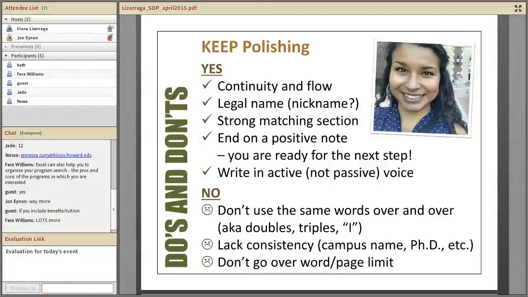All right, so we're going to do some do's and don'ts real quick. So this one right here is one of our students, her name's Deanna. She just got accepted to graduate school. We had 14 students from our NERDS program who got accepted into graduate school for this coming fall, and Deanna's one of them, and she's a mathematician at Berkeley, and she's going to Mills College in the fall. She was deciding between UCLA and Mills College, and it was such a hard decision. But one of the reasons she was able to be in a position like that is because she had an excellent statement of purpose, and she was always polishing it.